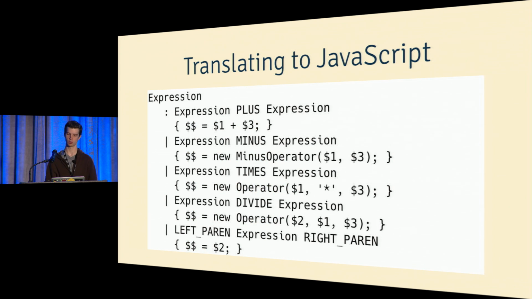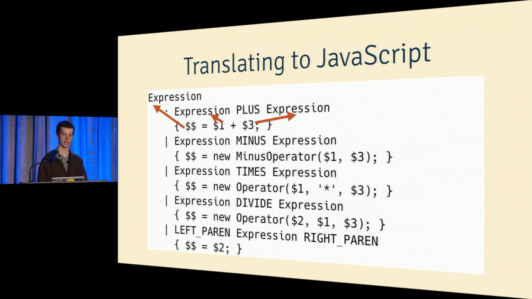And here's what that JavaScript would look like. So there's a couple of magic symbols in here. The dollars doesn't mean that we're in an Angular or a jQuery world. Instead, it just represents parts of the right-hand side or the left-hand side of the expression. So the double dollar means that's the left-hand side of the expression. So that's what we're actually going to be defining.